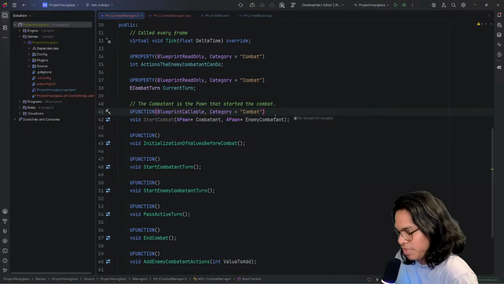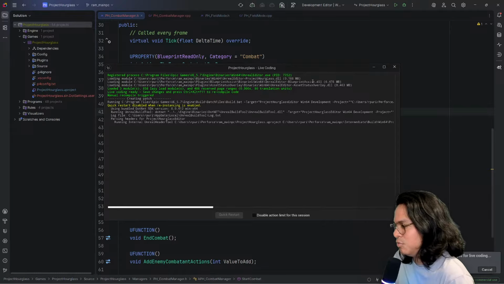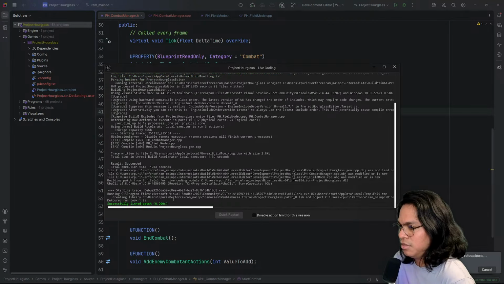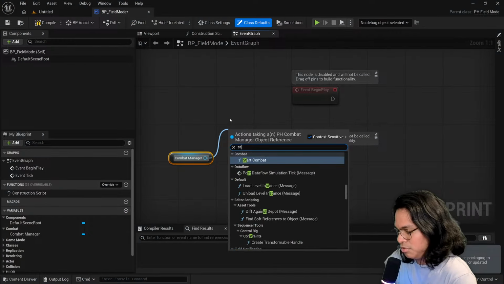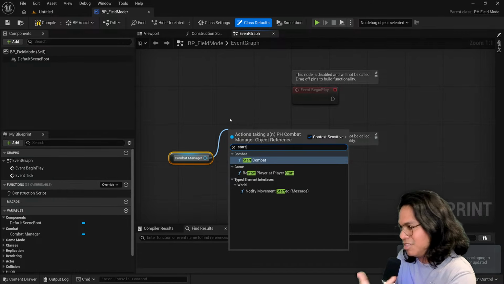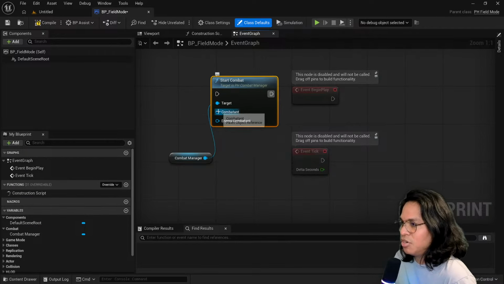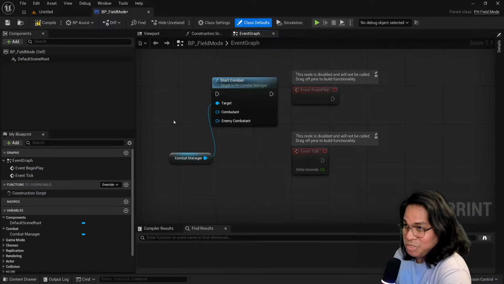Save this, come here, and you can also hot reload this with the live coding. Succeeded. Now I should be able to call start combat, because I have exposed it to Blueprints. And it's going to ask me, hey, who is the combatant? Who is the enemy combatant? That sounds good, right?